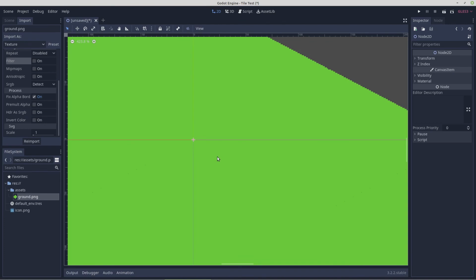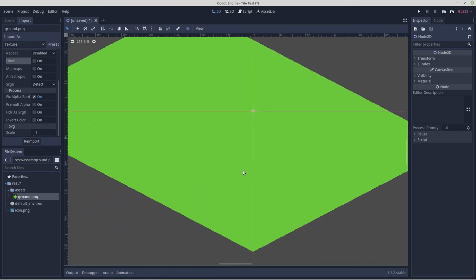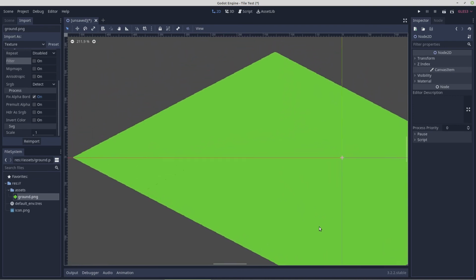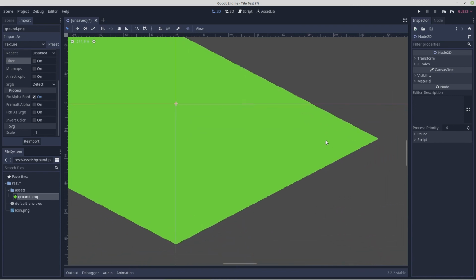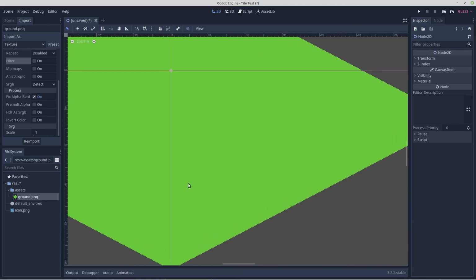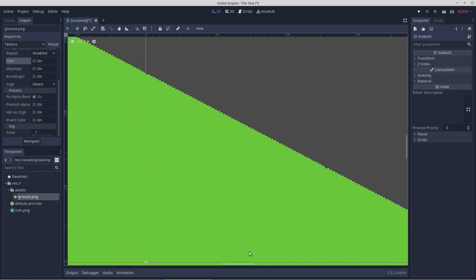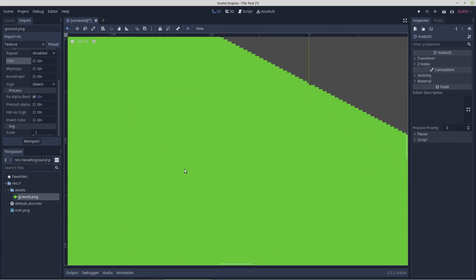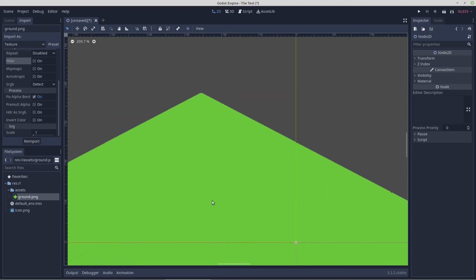I think I caught a slight glimpse of a space there. And as we're expanding out, we may start seeing events happen along these edges. Now typically these edges will be out of the game view and not hyper important. But looking at that, that is the size of the tile now. And that's pretty much what I've had to go through to be able to make the tile without any lines in between them.